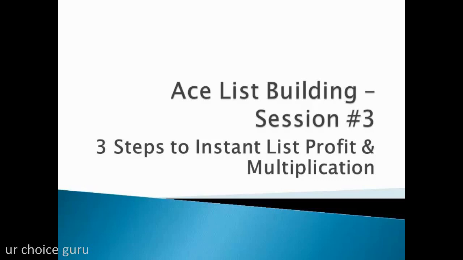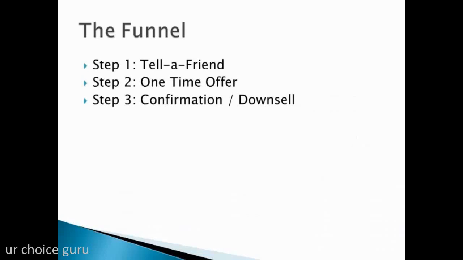With the properly placed one-time offer, you can get your first shot at converting some new subscribers into customers right away, and we're going to execute it tactfully and smartly using these 3 steps. The funnel. Step 1, tell a friend. Step 2, one-time offer. Step 3, confirmation or downsell.